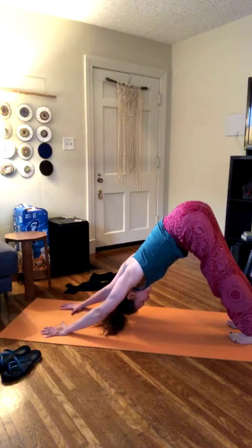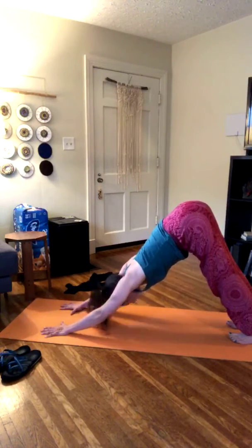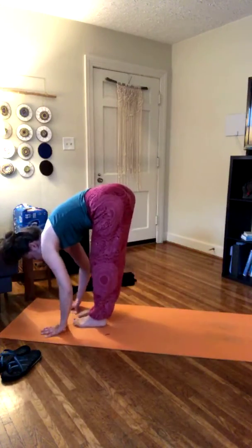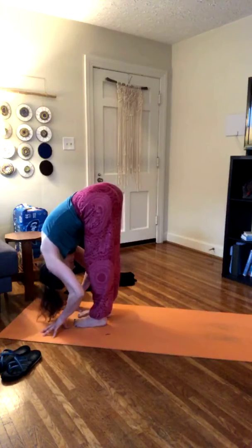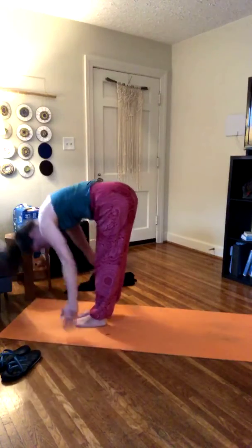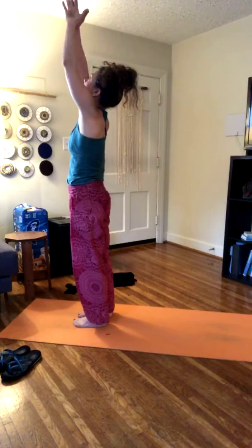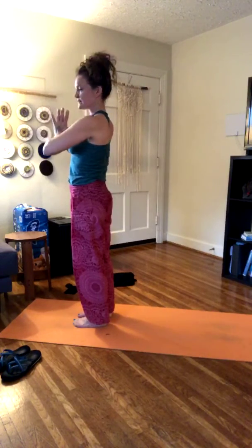Finding your breath. On your inhale, gaze up in between those hands. Walk, step, or jump, coming to the front of your mat. Nice forward fold. Inhale, reverse, swan dive your hands all the way back up overhead. And then exhale, lower those hands down in front of your heart.